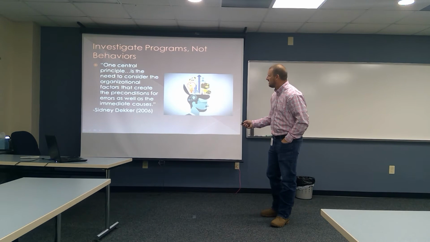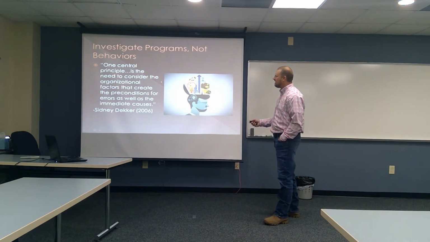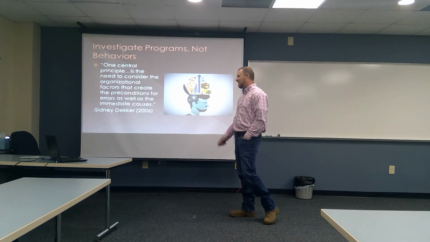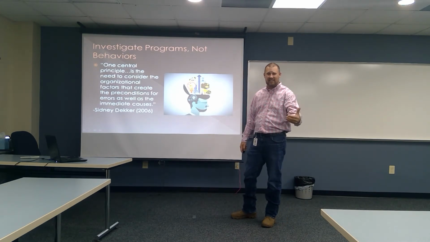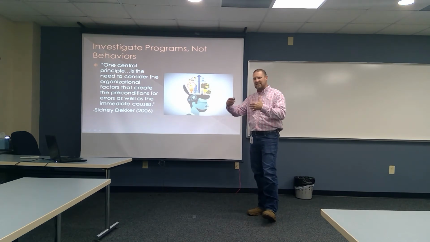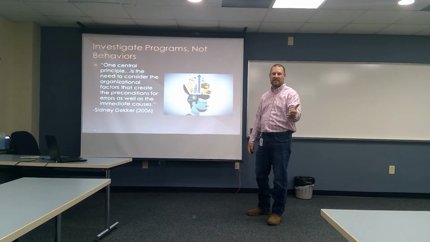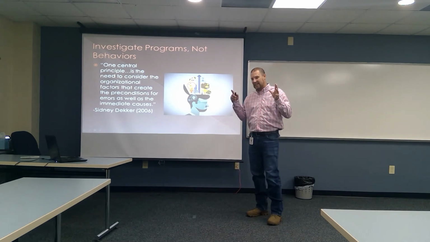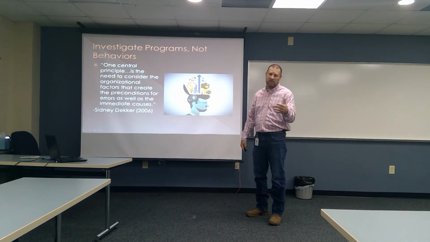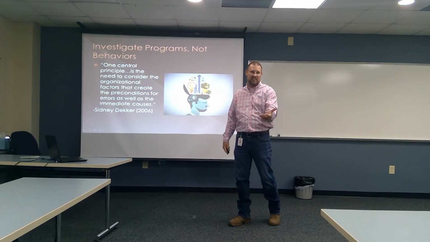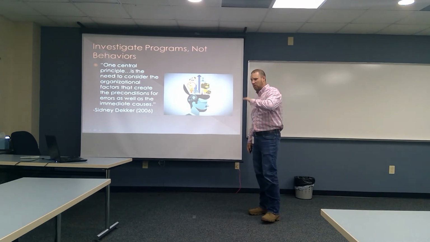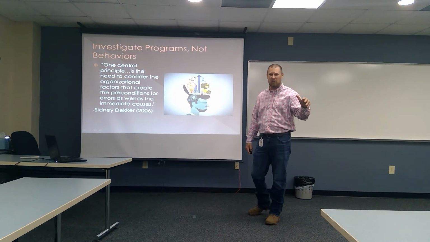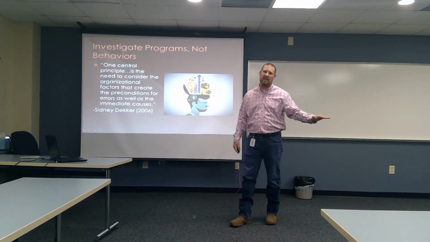for failure. So it says here that one central principle is the need to consider the organizational factors that create the preconditions for errors as well as the immediate causes. So we need to look at the organization and determine what we're doing as an organization that is creating that situation for our employees to get hurt. We got to ask ourselves that. Once again, that's taking that hard look at yourself, right? That's why we come around. That's why we do safety accreditation. That's why we do the things that we do, in order to look at the organization as a whole and see where the organization as a whole is failing. And I hate to use that word, but that's the word you have to use, is failing that employee, right?